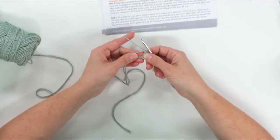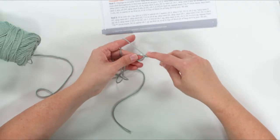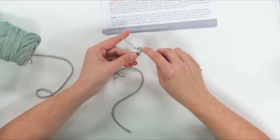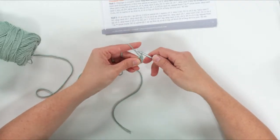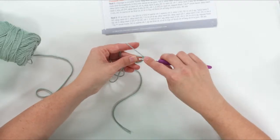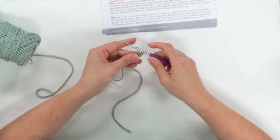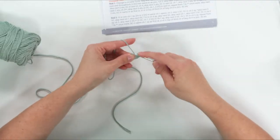So round one, we're going to work 6 single crochets into our loop. So a single crochet right into the center there. We're going to insert our hook, yarn over, pull up a loop, yarn over, pull through 2. That's the first single crochet. We'll do that again. Insert, yarn over, pull up a loop, yarn over, pull through 2. There's 2. Now we're going to do 4 more.